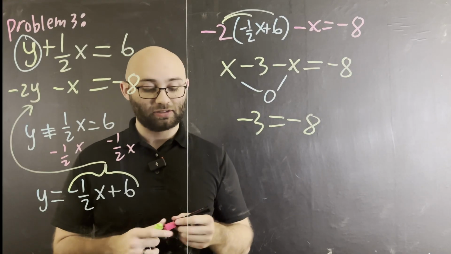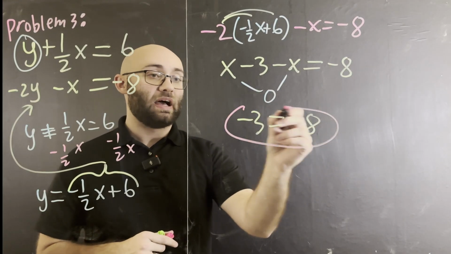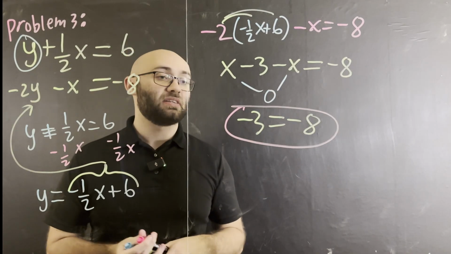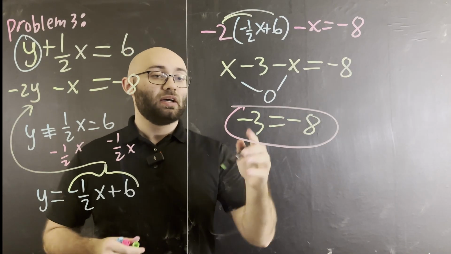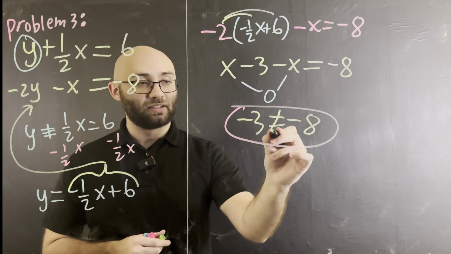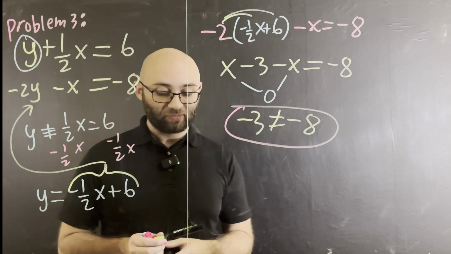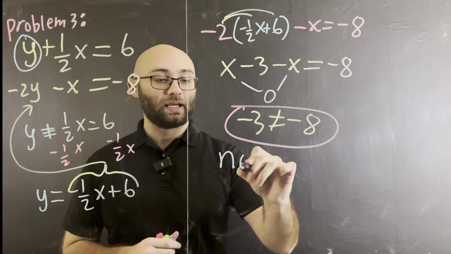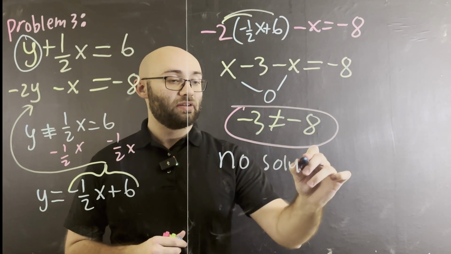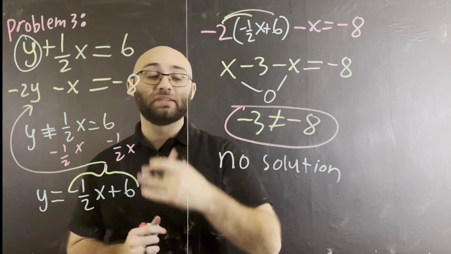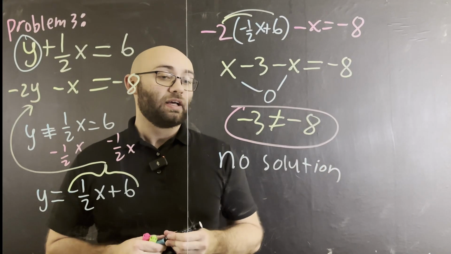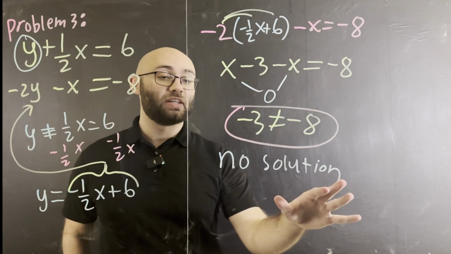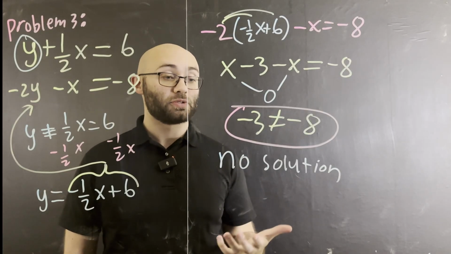There is our answer. If you look, we don't have any variables left, right? No variables are left, and we have a statement that is just blatantly untrue. Negative 12 is not equal to negative 8. That is just false, right? So since we have a false statement, our answer is actually no solution. These two lines are parallel lines. They never actually cross. And if this was a test or a worksheet, this is the answer you would write. You would write no solutions.